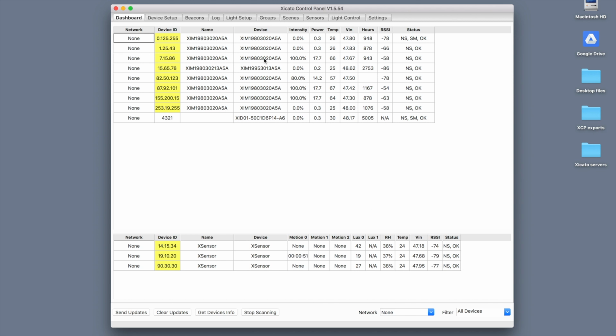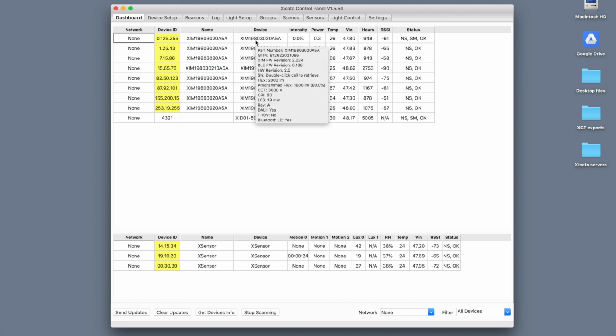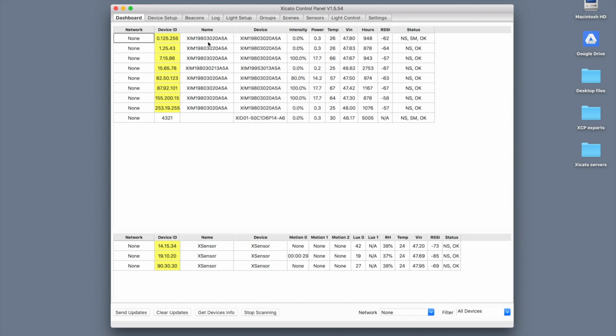Look at the device ID field. Note that there are several devices with default 3-byte addresses that look a little like 3/4 of an IP address, with 3 numbers between 0 and 255 separated by decimal points. These are highlighted in yellow to warn you that these devices need to be provisioned with legitimate device ID numbers. The default value in the name field is the same as in the device field. This is the part number or model of the device and should be changed in order to make it easier for human users to identify the device in physical space.